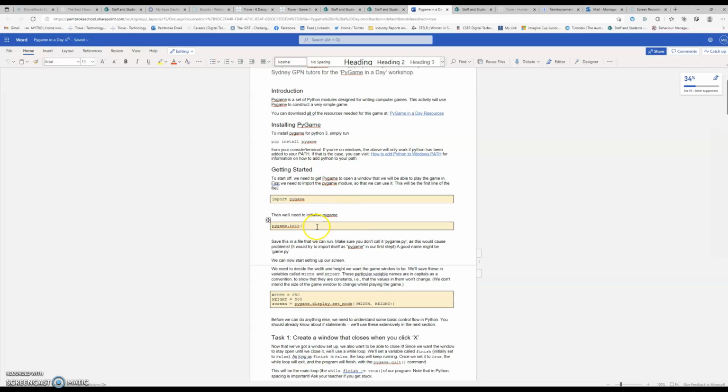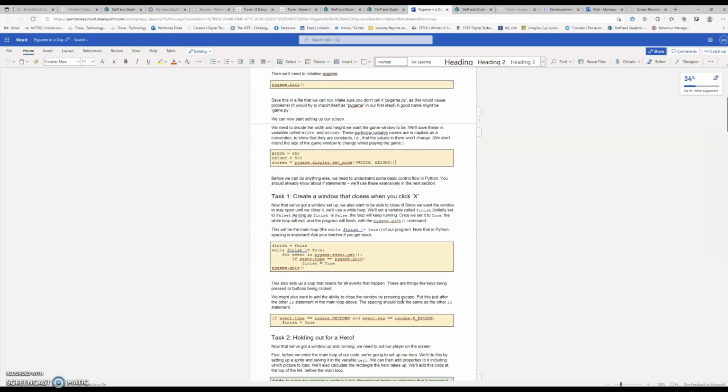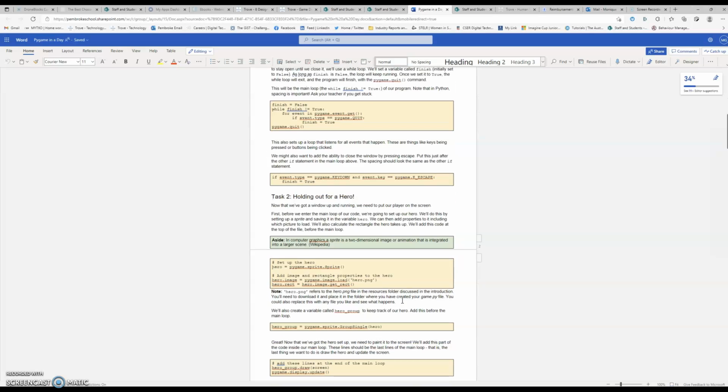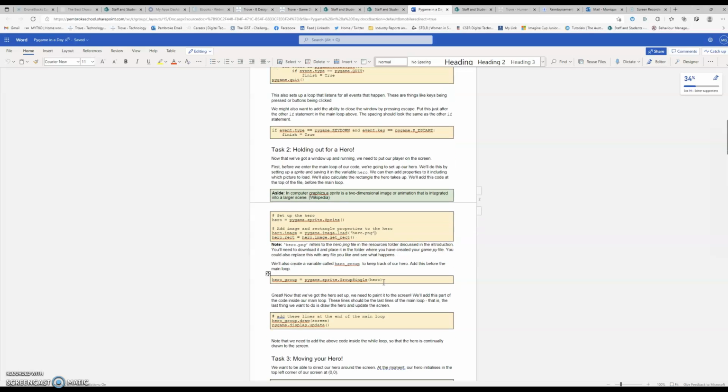You can actually copy and paste straight from this Word document, but just be aware that when you come across quotation marks, which the first one is here with the hero image, these characters are a little bit different in Word than what they are in Visual Studio Code. So if you do copy and paste from here, then you need to delete the quotation marks and just type them in again.